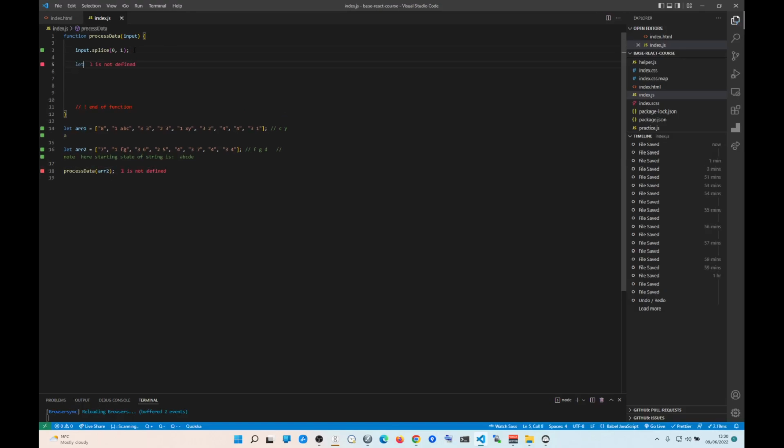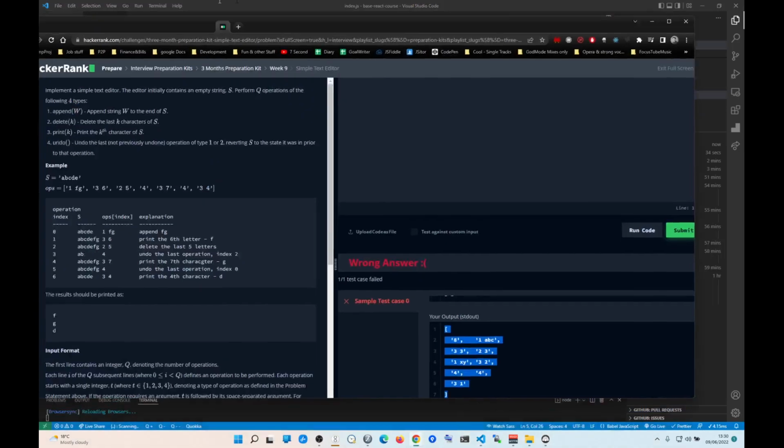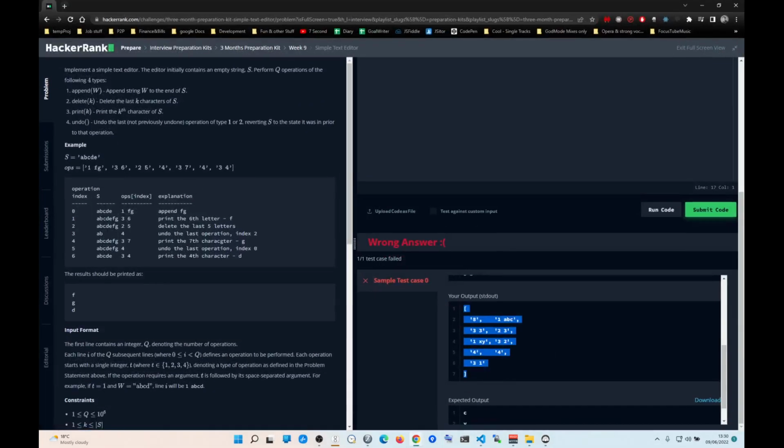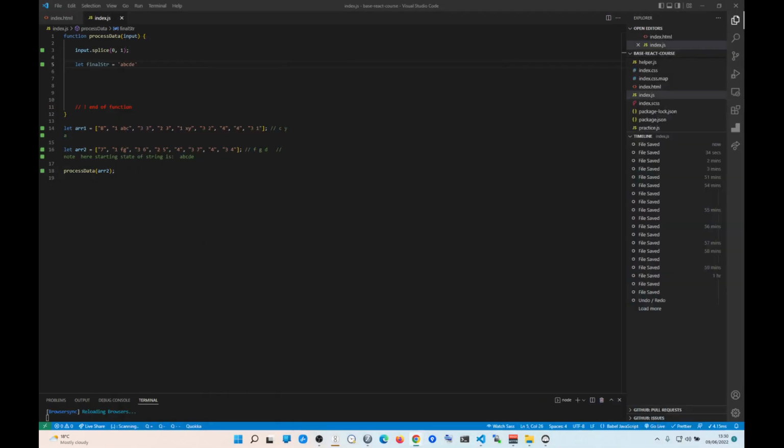Okay, so let final string equal, and the starting point I think is A, B, C, D. We're basically going to replicate the steps in here. So I'll show you the logic behind it, right?